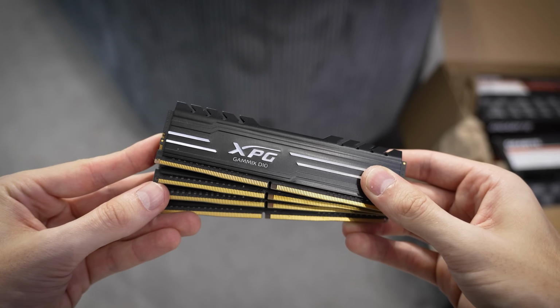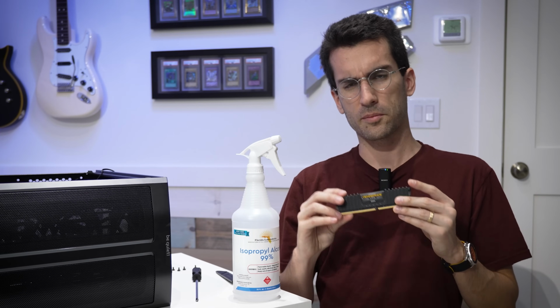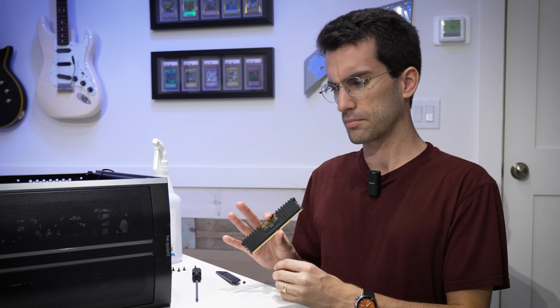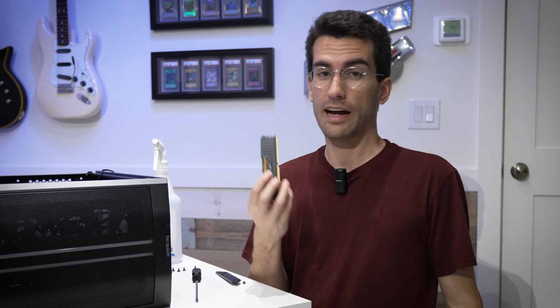But these DIMMs, could they be the cause? Surely it isn't that simple. I'm going to try one of my known working DIMMs. If this doesn't work, then we are missing something very obvious here. Like I don't understand why the case is blinking at us, because the case is just connected to PSU power. It's not communicating, at least it shouldn't. I haven't plugged any of the RGB into the motherboard, so there's no way you can communicate with the platform to know anything on the platform side is bad. Maybe, I don't know. I hope this works.